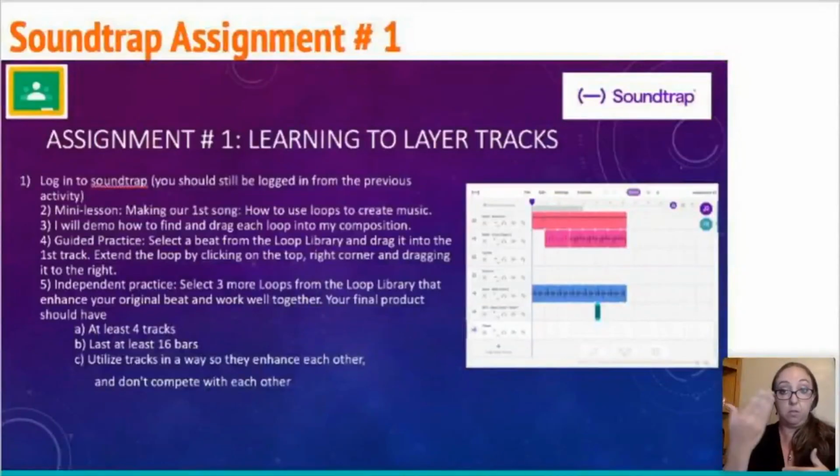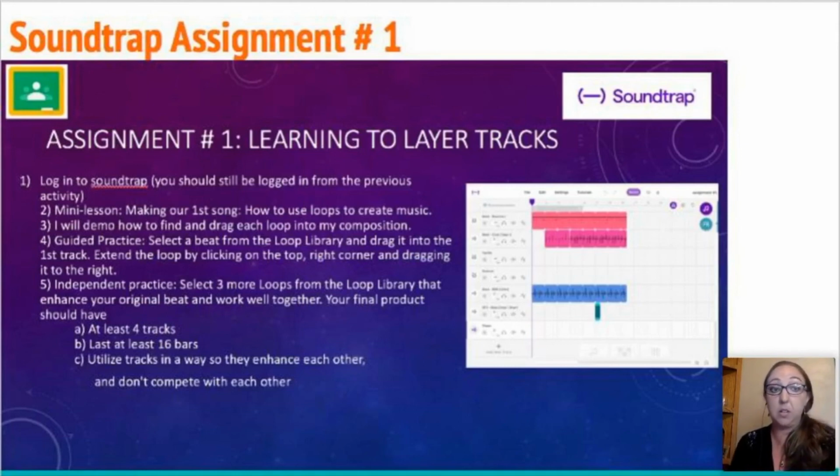Okay, so I'm going to at this point just go through what the initial assignment I give students is, so you can just take a second to see how I show my students how to go through and learn how to play with Soundtrap, and then you're going to have 5 minutes on your own right now to do that. And if you get lost, you can type into the chat and I'll be here to help you the entire time.